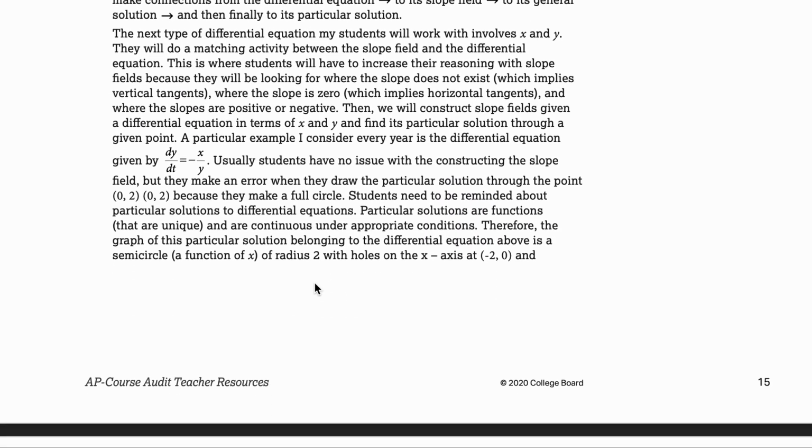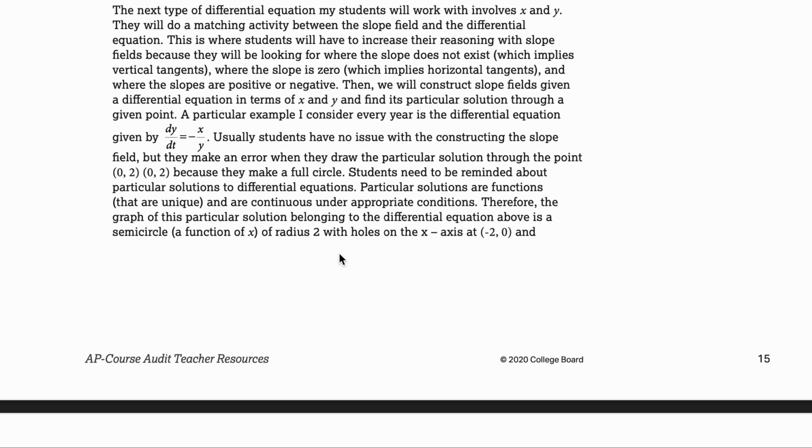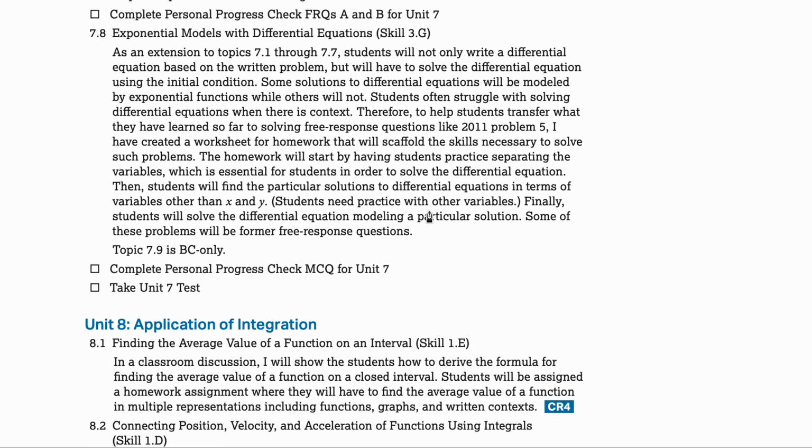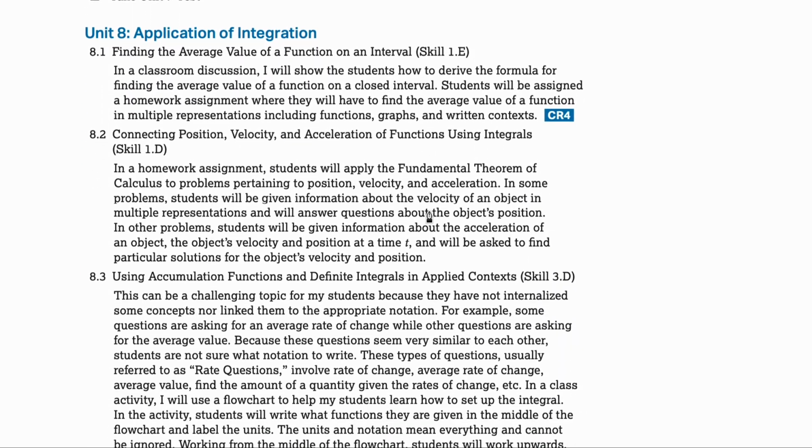All right, moving on. And I guess I didn't really make that clear, but this here is an example of a differential equation. So it's just something that gives you, for example, dx dy or dy dt. That's a differential equation.